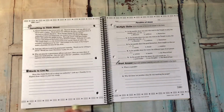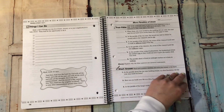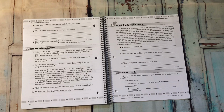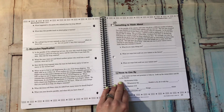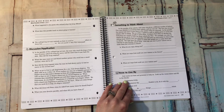This one's Esther. We have parables of Jesus, and then more parables of Jesus. Okay, so here's something to think about. In the parable of the talents, each man was given a different number of talents. Two were faithful in investing their talents, and one was not. The two who invested the talents had more to give back to the master when he returned. In the parable, talents refer to money. For us today, a talent is a gift or ability given to us by God. God gives us a variety of gifts to serve him.